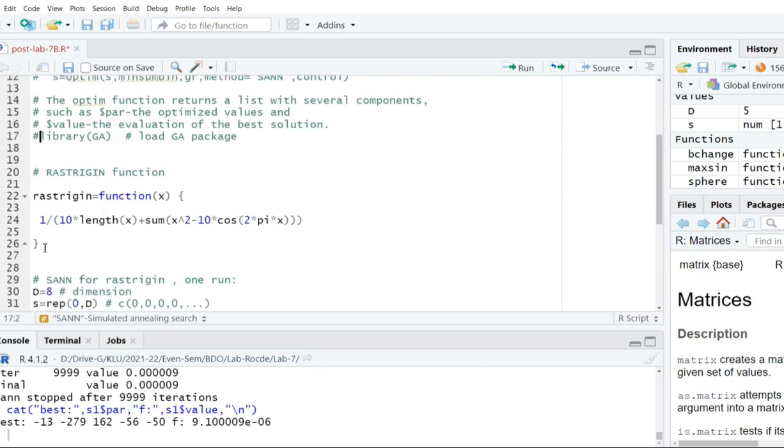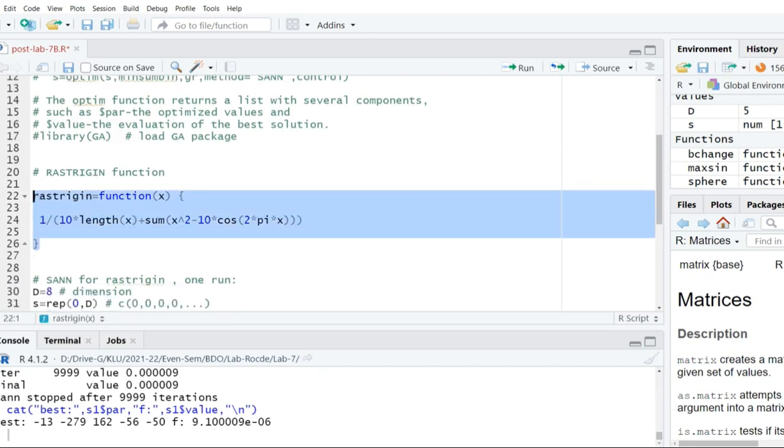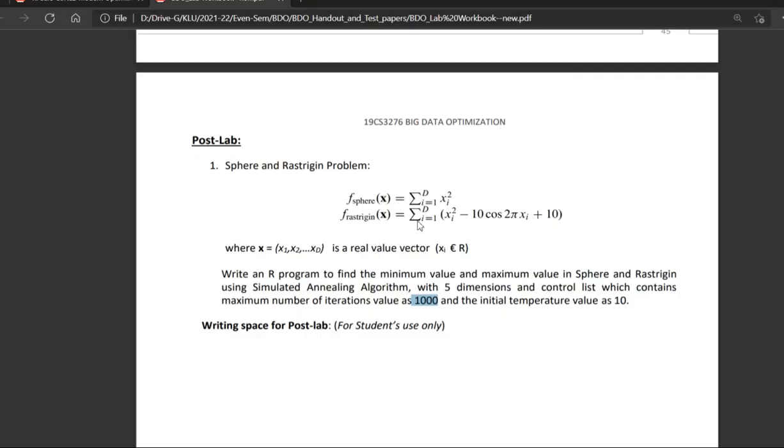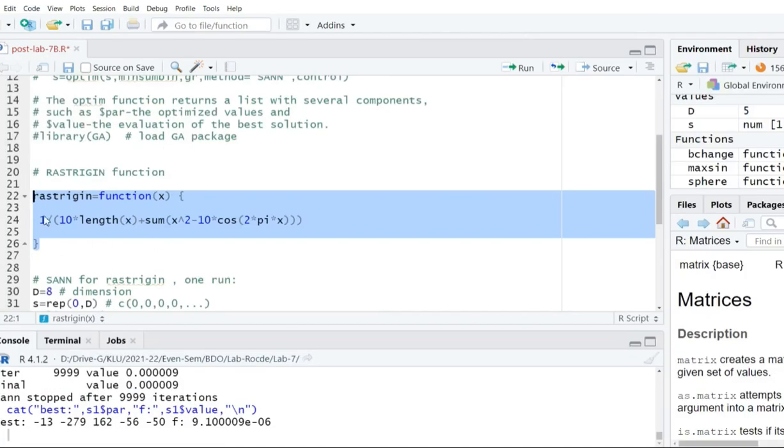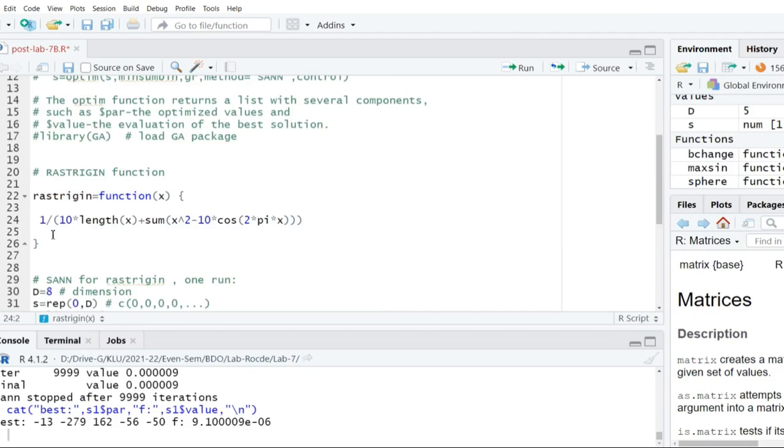So first write down the Rastrigin function. You need to understand that the Rastrigin function is given like this. By default, as we already told you, the optim function performs only minimization. So for finding the maximum value of this Rastrigin function, we have to modify the objective function by taking the inversion of the objective function.